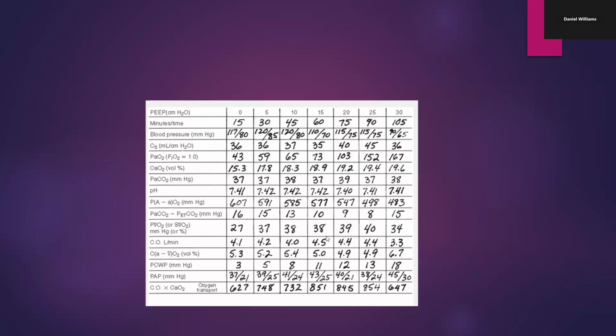We begin to look at the PVO2 values as well, so that's mixed venous oxygen. Remember, we're taking a reflection, to an extent, of how well or not so well our tissues are utilizing oxygen. And we also look at our oxygen transport or oxygen delivery down here. Cardiac output fluctuates a little bit. You've got the actual best number of cardiac output here, but you can't go just off of cardiac output alone. You've got to look at the other variables that go along with that as well.